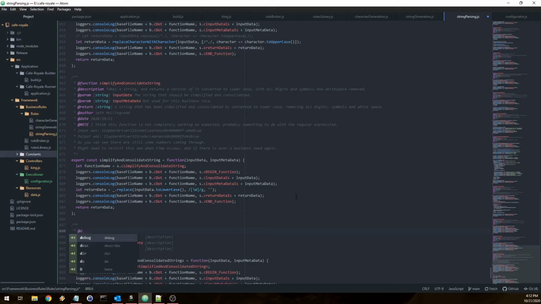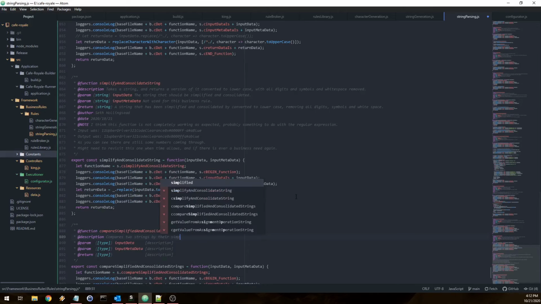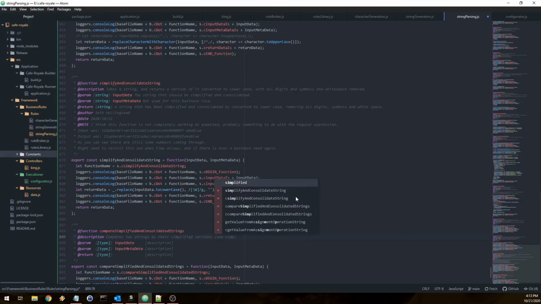At function compare simplified and consolidated strings. Description: compares two strings by their simplified versions. See simplify and consolidate strings.